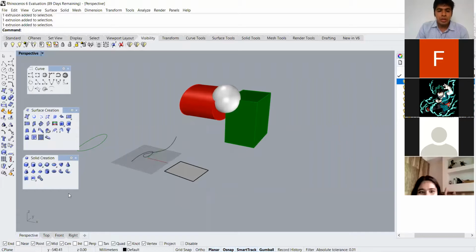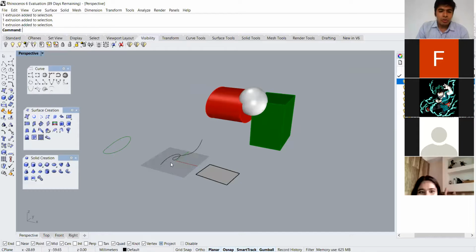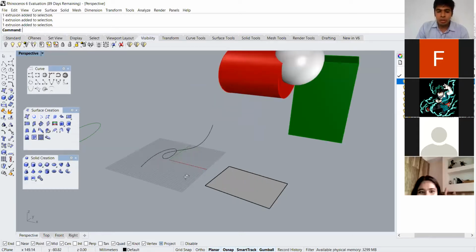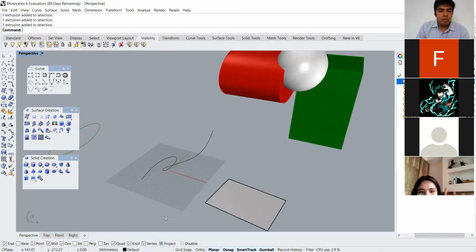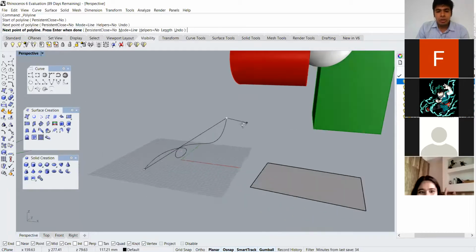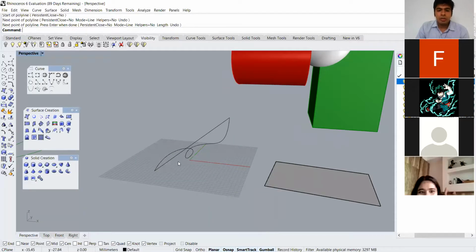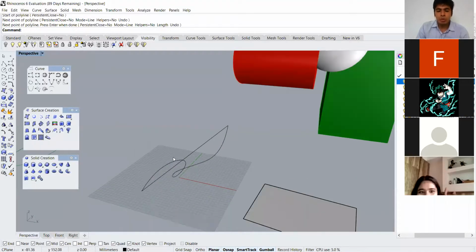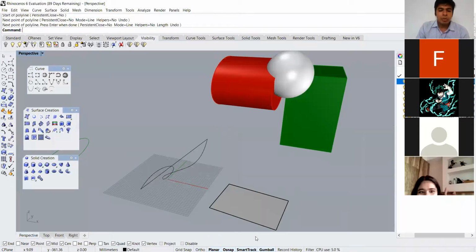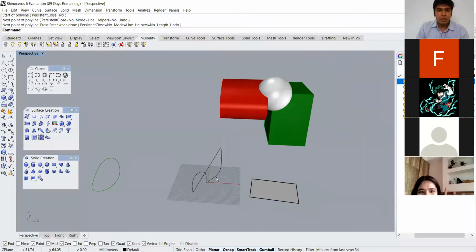What planar does is it works on the plane that we see, and what project does is that it always projects on the C plane. I'll go ahead with C plane, but not now. Just remember, if we are working in perspective mode and want to make some movement in 3D space, then always click on planar. And yeah, the rest of the other snap points are there. We'll work on snapping points and gumballs further ahead, because that's the basic that we want to go with, and that will help us to start modeling.